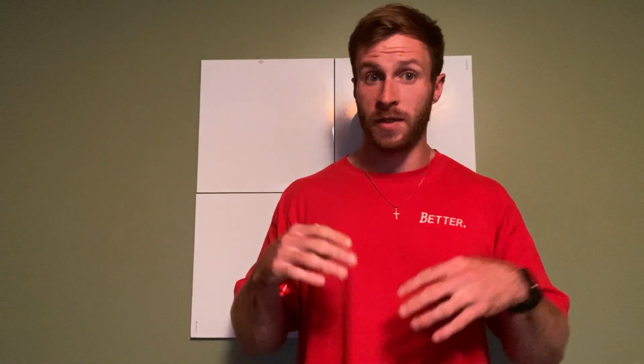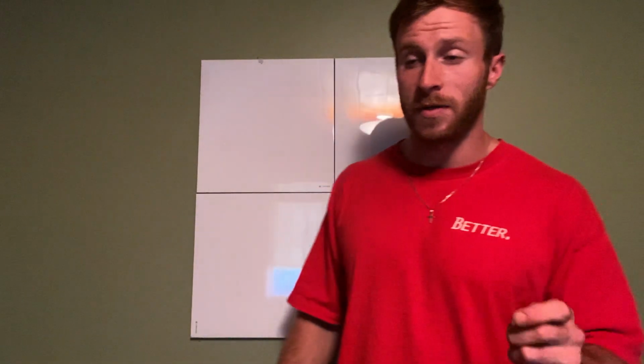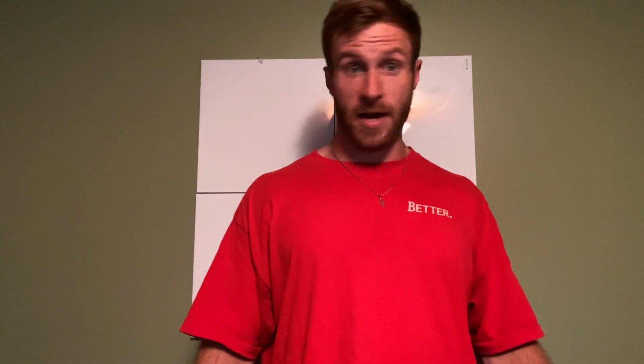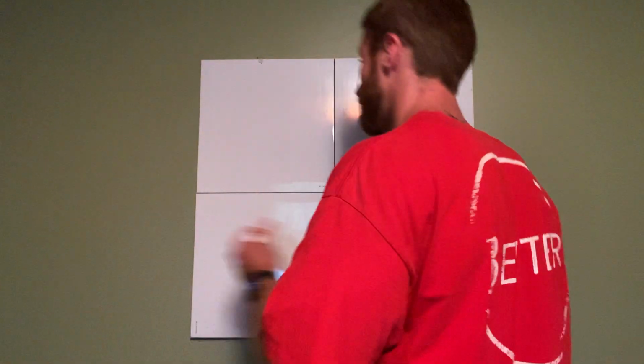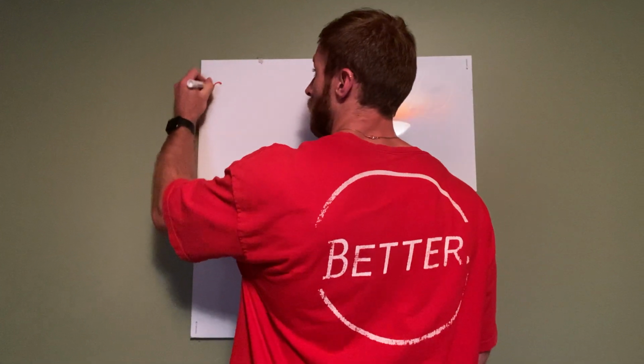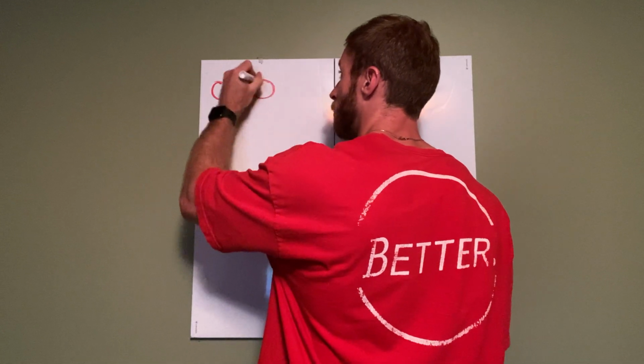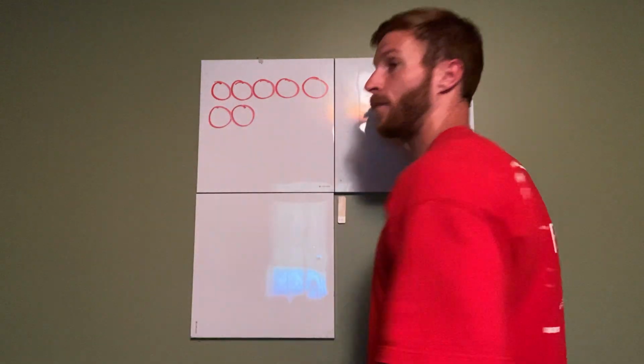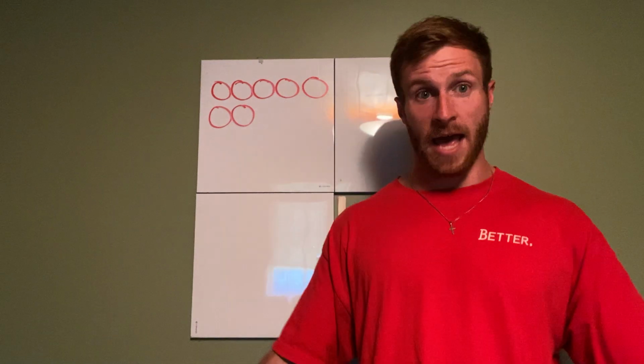Okay, so I had 7. I can only find 5, which is a smaller amount than I first had. How many are missing? How do you think we can solve this? What's a good first step to always do when we're solving a problem? Draw a picture. So first said, I had 7 beans. All right, so I'm going to draw those 7. Okay? My beans are going to be circles. 1, 2, 3, 4, 5, 6, 7. All right, so those are the 7 beans I had.